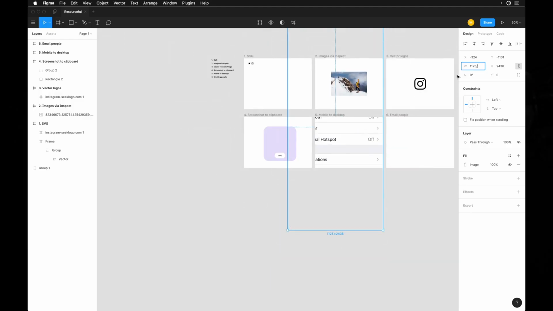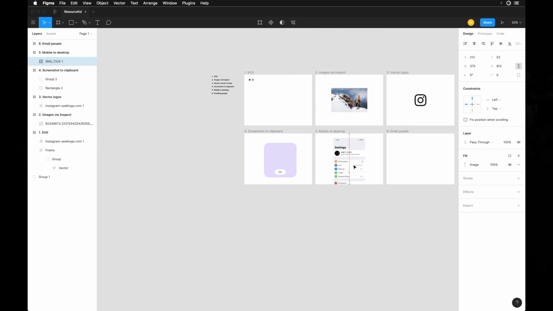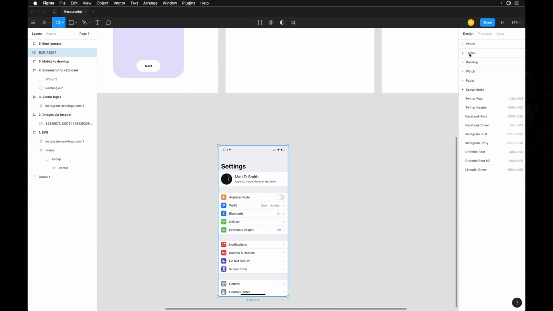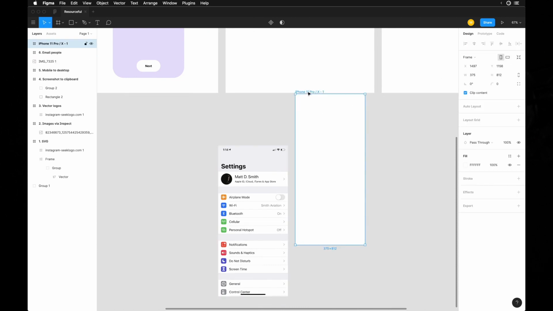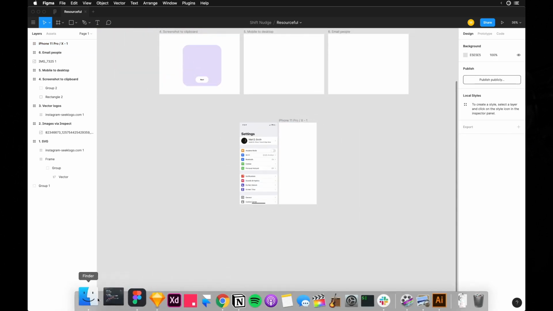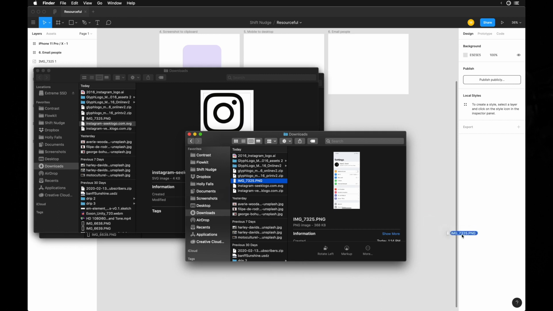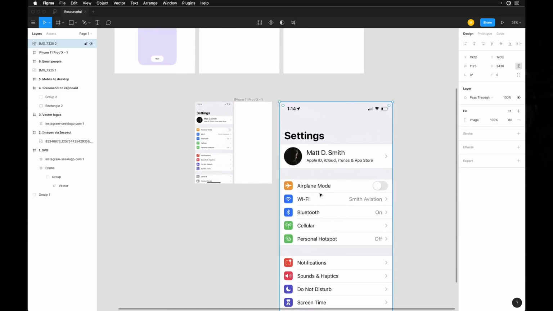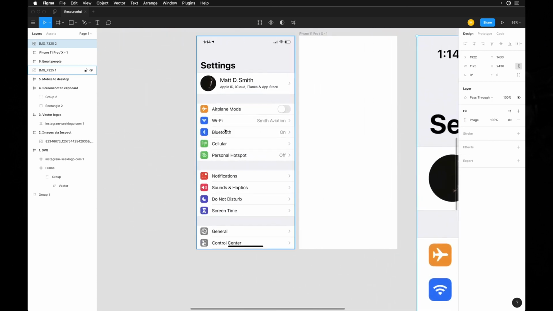So I'm gonna divide by 3 with that one, and that will give me the 1X design. You can see if I go to phone and I go to iPhone 11, that's gonna be the same size here. Whereas just pulling in that really big, huge version, it's gonna throw off our type sizes because this is 17 point size at 1X.